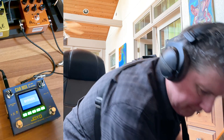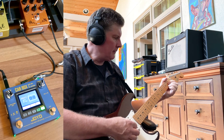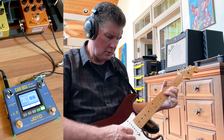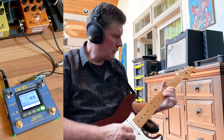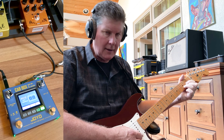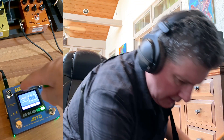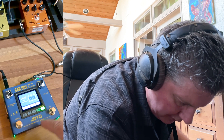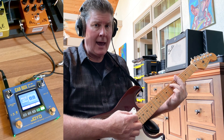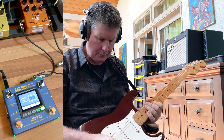Let me give it to you again, bypassing it — so again, it's this. Then we hit it with the cabinet. That's definitely a more full sound. Let's go on up — I'll show you another one here. This is number 12. I've played with and done some adjusting on almost all of these. You have a master here if you want to go up with the volume a little bit. You can edit all of these — you can edit where the microphone is placed on the speaker, the kind of microphone it is, and the kind of cabinet.